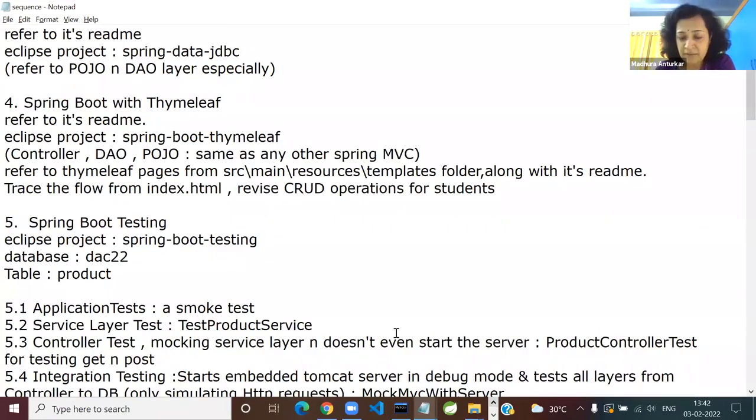So I think I've already shared all the things. The sequence I'm not yet sharing, just for the fact I don't know how much I'm going to cover. So by the end of the day, whatever I cover in this manner will be discussed. And then there will be a lot of readmes for you to cover on your own. So please go through. Reflection API, you can do it a week before exam, or maybe you can read it just now.